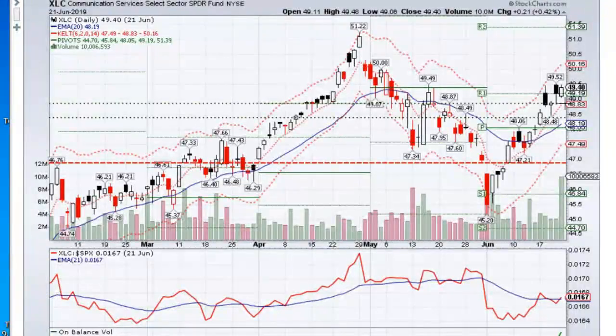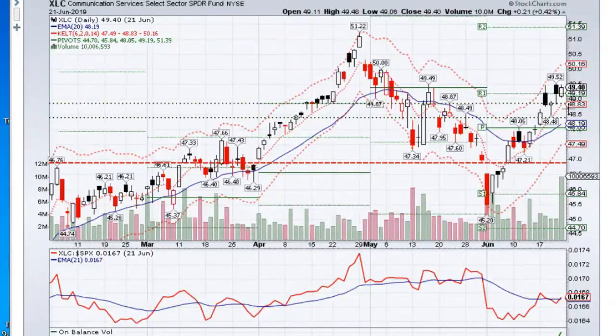So I was looking for a first buy level, not too much under the close. We closed at 49.40, so I was looking for 48.87 or 80 something in here where this first one is. And then if we got a further pullback, I was looking at this one, just below 48.50, because the 20-day EMA was at 48.19. A pullback to there was possible, but I didn't think it was too likely. And for a stop, I think I was using a stop under this bar right here, 46.88. So the risk was pretty well controlled.